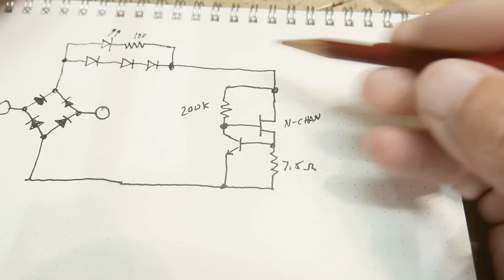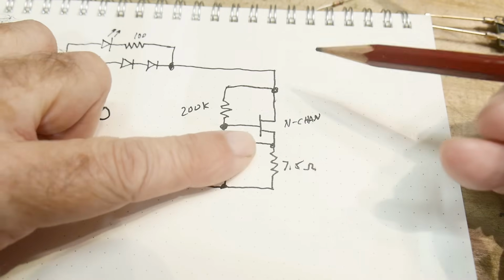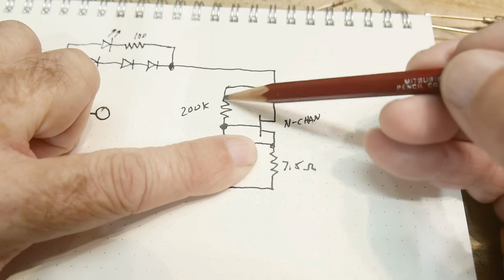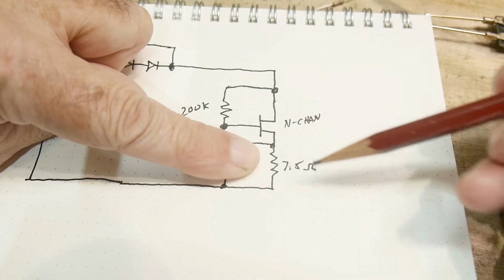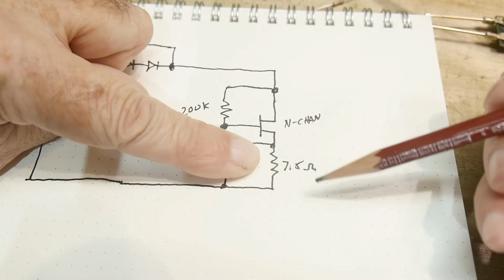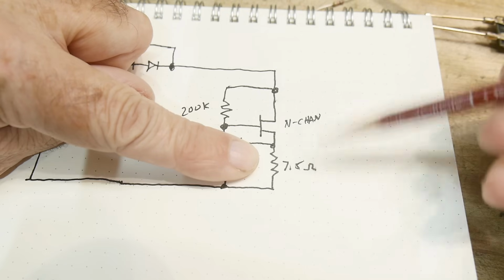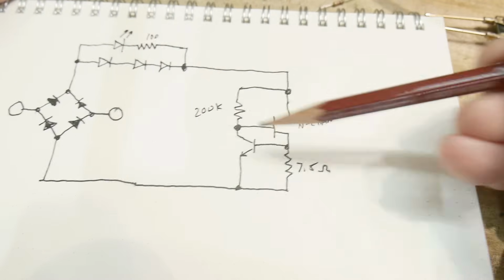Then I believe this is the discharge circuit. It uses an N-channel FET, and it's biased on. So if this transistor wasn't there, this resistor here, 200K, would turn this guy on all the time. And so you would be going through a 7.5 ohm resistor, and that's what your discharge rate would be. Now that might be too much though. If you're up at 400 volts, this still might be too much current. So it has the circuit in it.